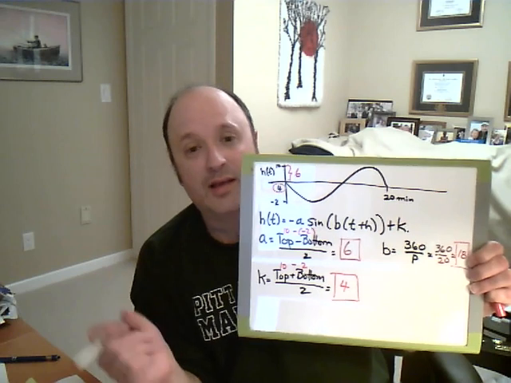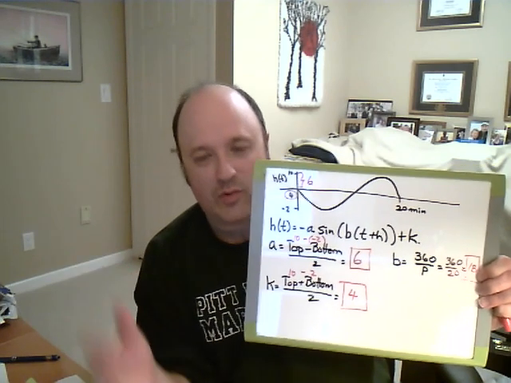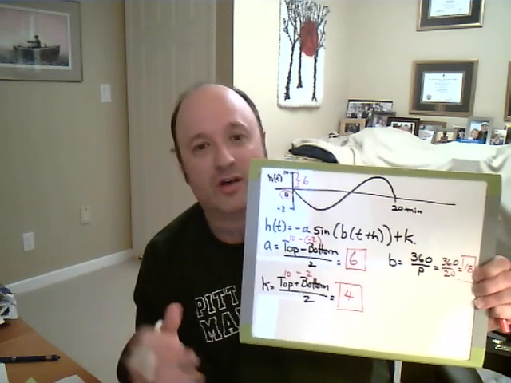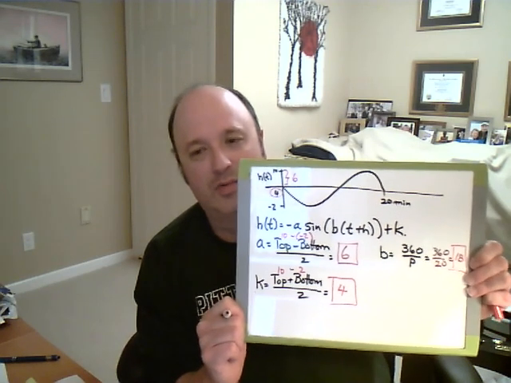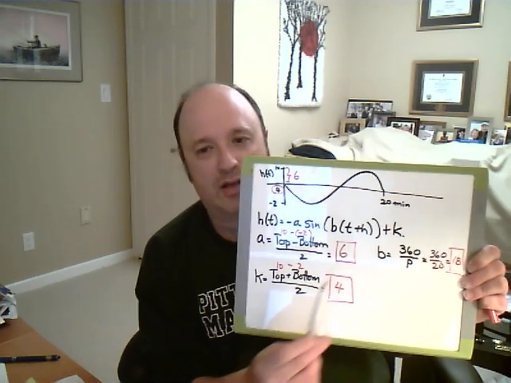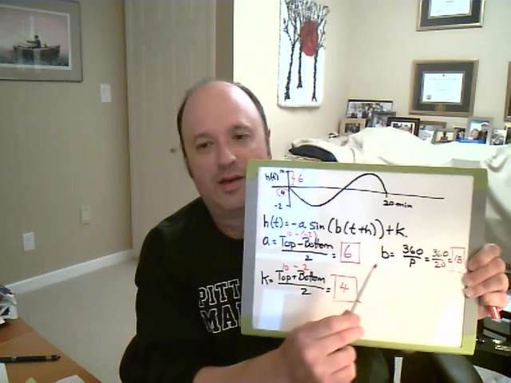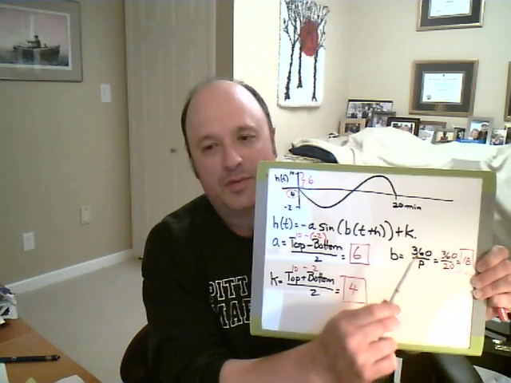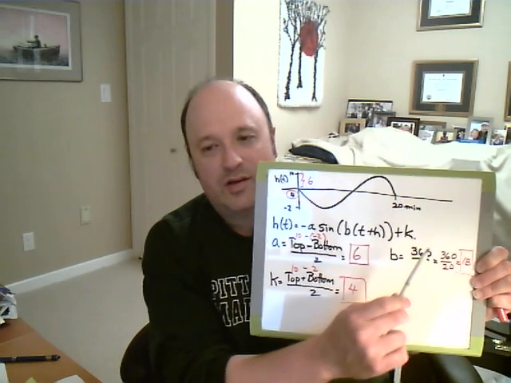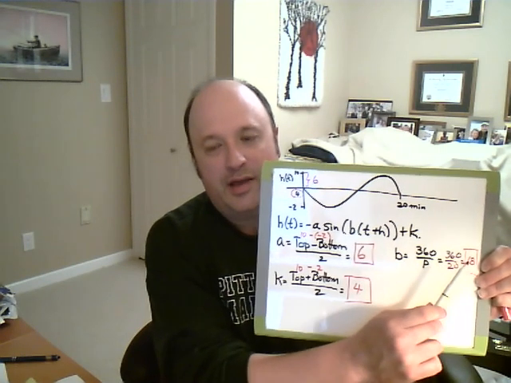And in the booklet, I get you to do some matching questions where you're banging these things off, so it becomes part of your mental state. The only one that's even remotely challenging is your B value, right? Your B value is 360 divided by P, or 2 pi divided by P, but 360 is easier for us to use right now, so 360 over 20 is equal to 18.